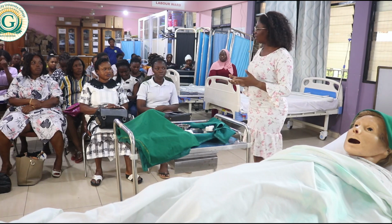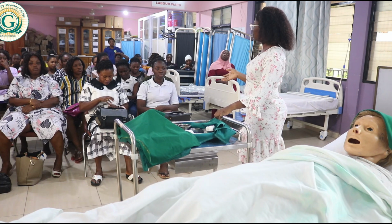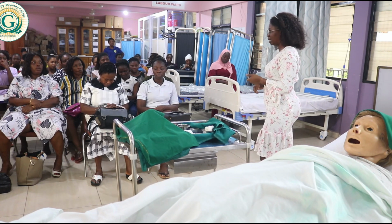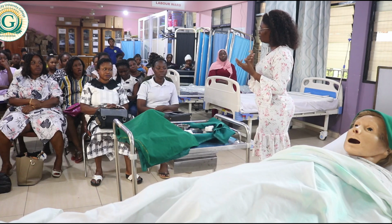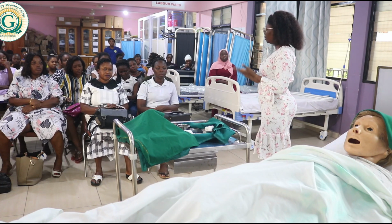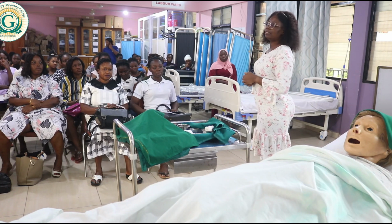You will get someone who is ignorant. She doesn't care about anything. She will go home and even forget that she has to bring the baby for vaccination. So we also need to tell them that they should come to the clinic per the number of weeks we've given to them. Please, are we here? Yes. Okay. Now we are done.